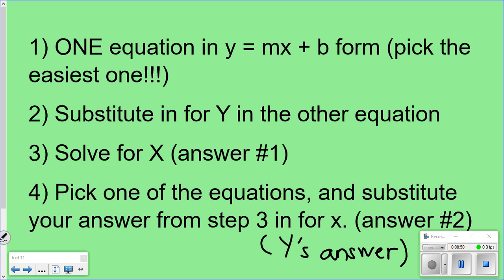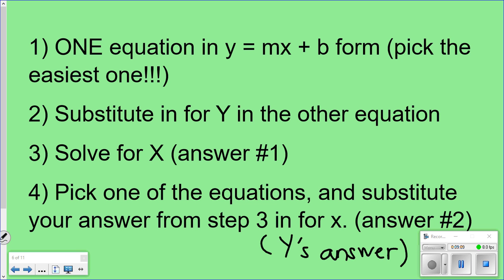All right, so like I said, if you can do this, and we're going to practice it today and tomorrow, you can do anything this year, okay? If you think back to when we graphed, we were given 2 systems. Usually it was like y equals 3x plus 5, and the other one was y equals 2x plus 9. You had to graph them both.